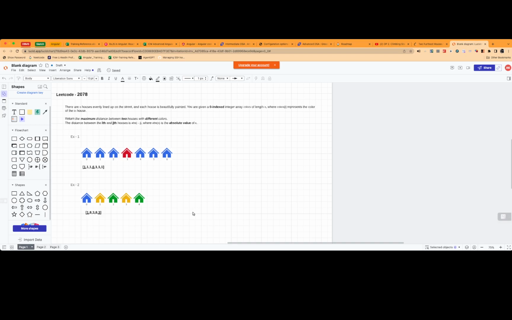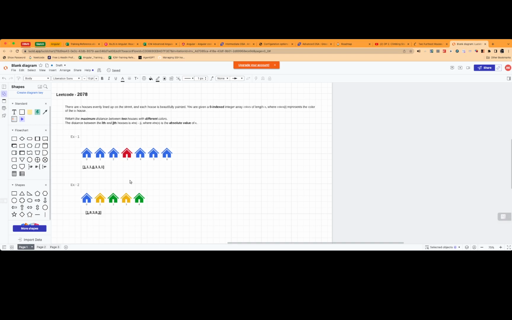From the looks of it, what we have to do is maximize the distance between the two different colored houses. So I think we can solve it via a greedy approach. Let's see what can be done here.